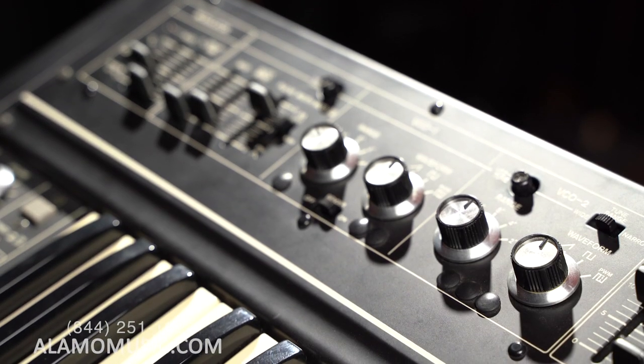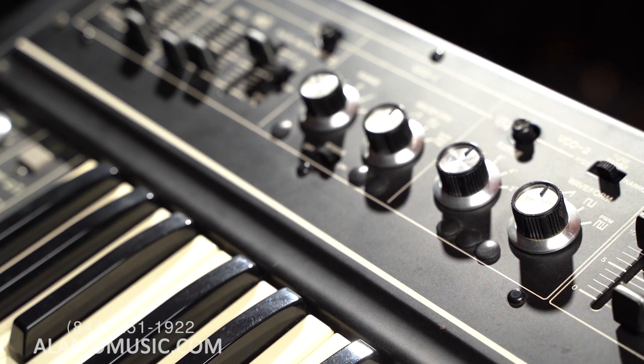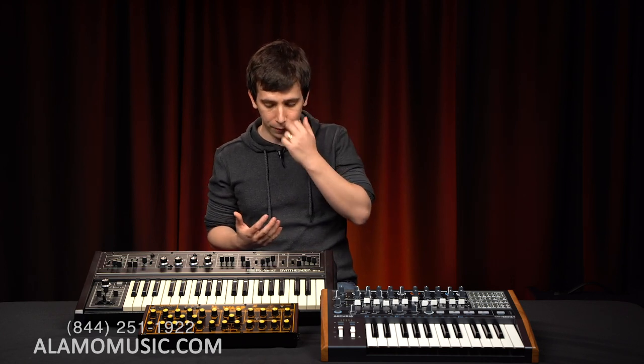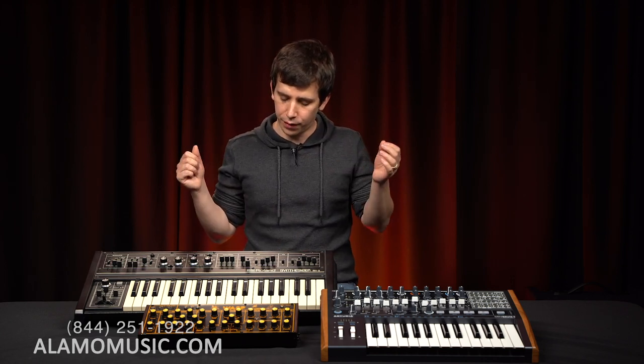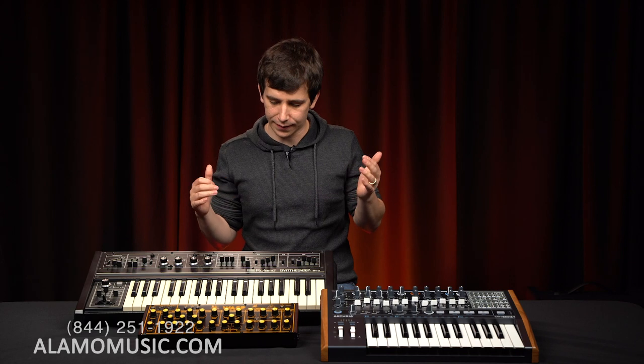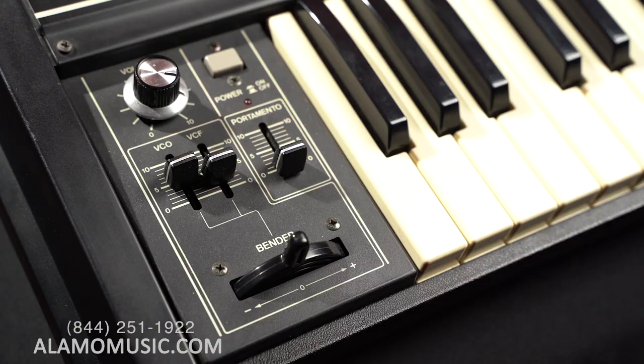It's not a terribly complex synth, but it works really well. It's got two VCOs that are pretty awesome sounding when combined. It also has a sub oscillator, which you can use to really beef up the tone. And the filter is classic Roland. I think it's a two-pole filter, and it self-oscillates really nicely when you get into the higher resonance. And it really just works. This synthesizer works incredibly well.